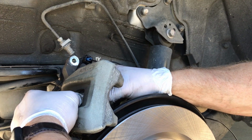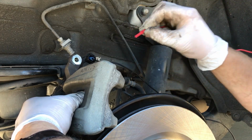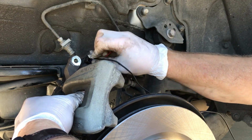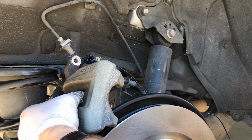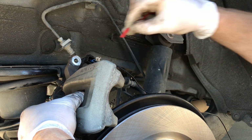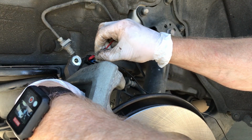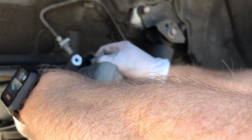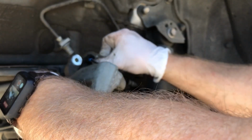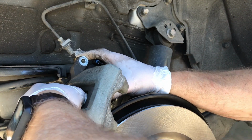and there we go. It's a little tough getting it started, but we've just about got what we need out of it. Oh, too much. Bring it back out just a little bit. All right, should be good.